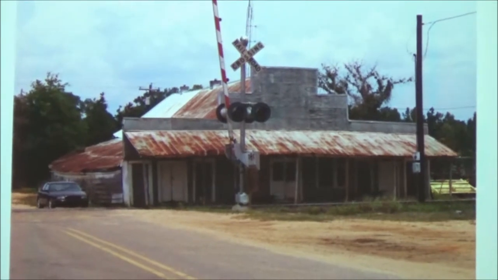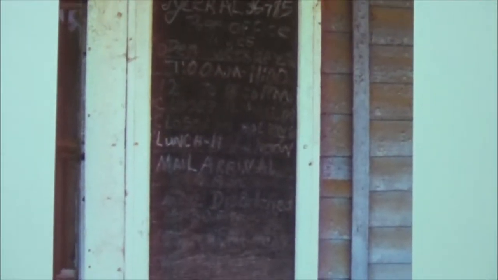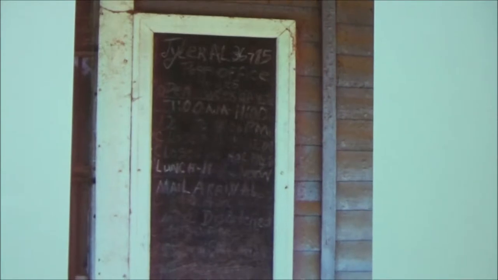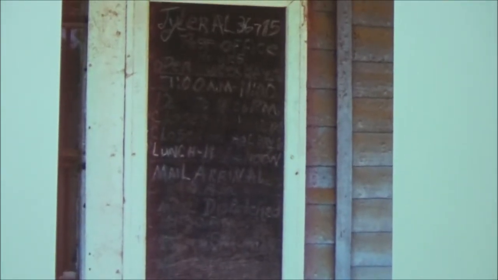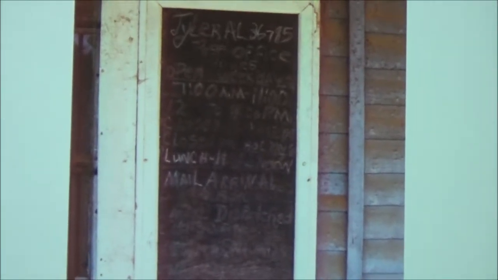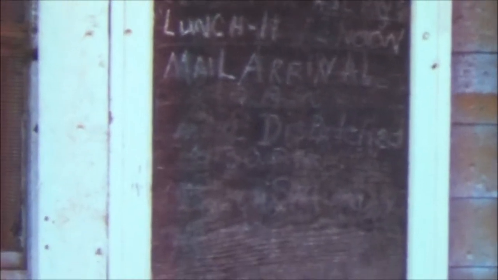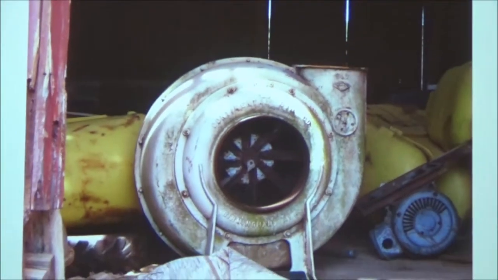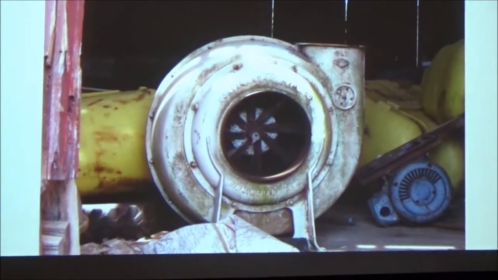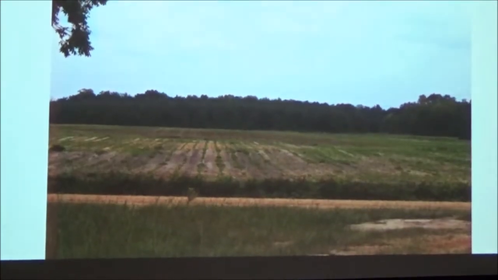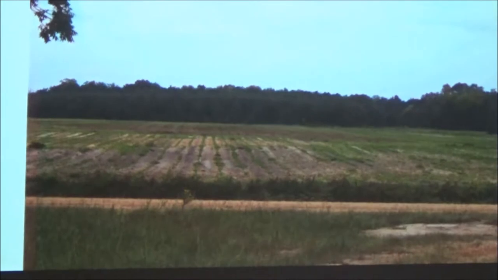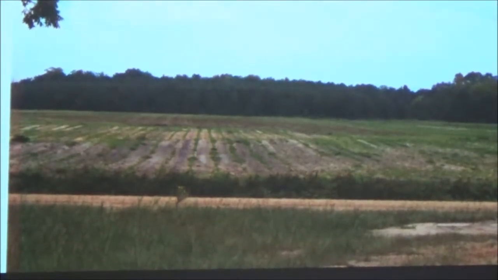So this was the commissary. It was a surprise that the chalk was still on the chalkboard, but this is where all the mail would come, and the landowner also handled the post office. So he could keep food stamps from people, he could maintain his power in that way, and you can see that here. This is a cotton gin fan. And you can imagine there were some sharecropper houses on this land before. It's gone now.